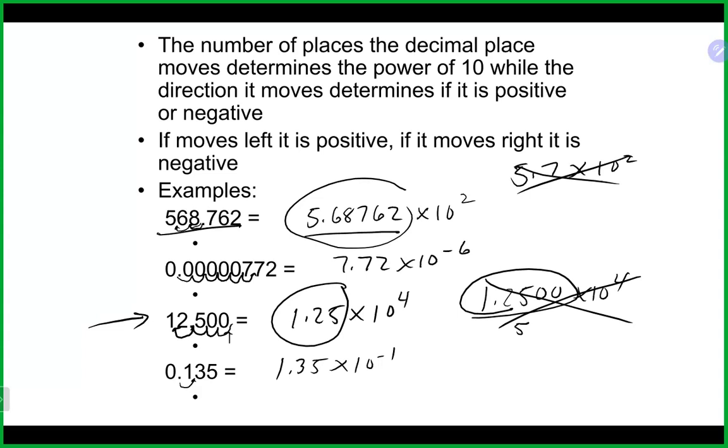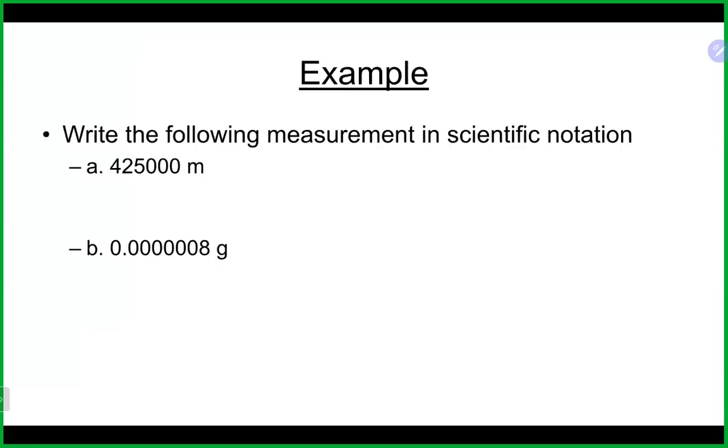Any questions? By the way, when you do punch in your calculator, if you find yourself at some point looking at your answer and it looks really, really close, like the front part looks good, but the exponent part is just off by 1 or something like that, it most likely is how you're punching it into your calculator that is why you're getting really close and just slightly off. All right.